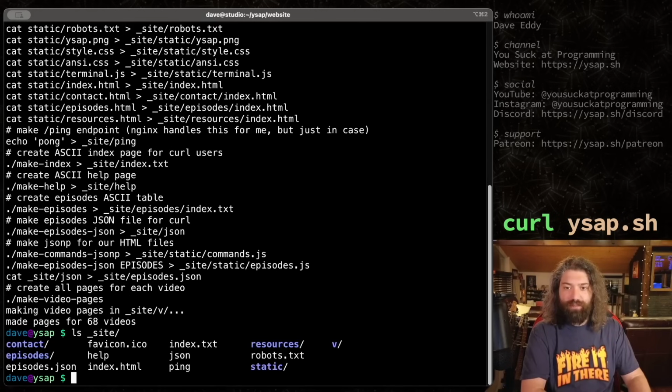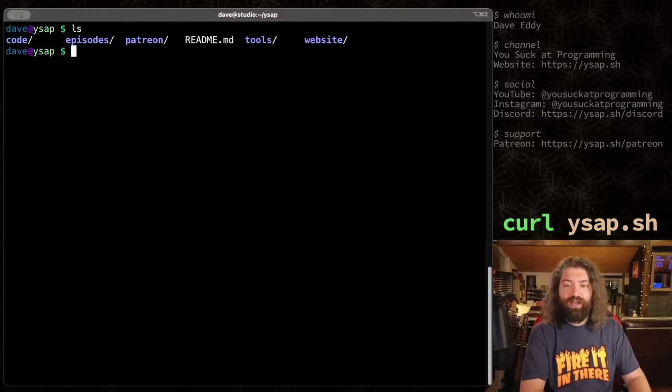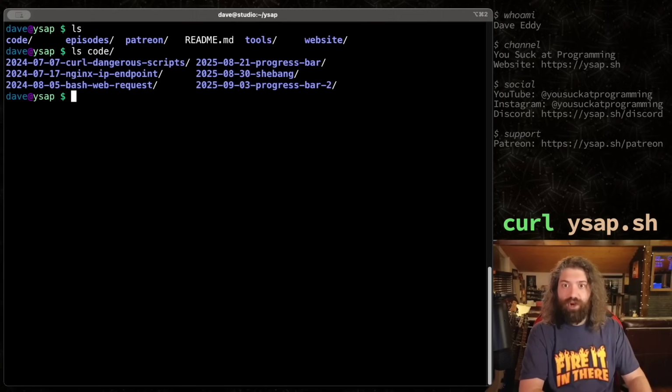It's all open source. Feel free to jump in here, make changes, mess around. If you find bugs, go ahead and open a pull request for it. I love when you guys open pull requests for bugs and stuff you find. A couple people have made pull requests with feature changes for stuff that I didn't want to touch. So as an example here, I have this code directory.